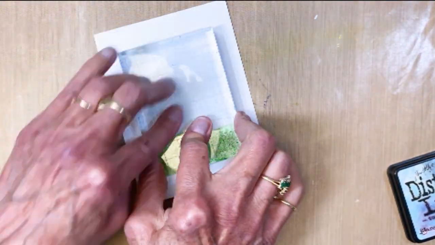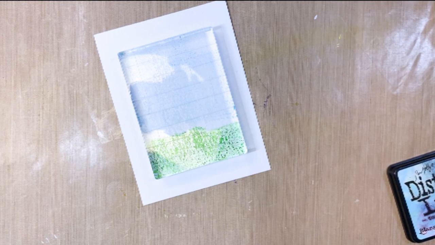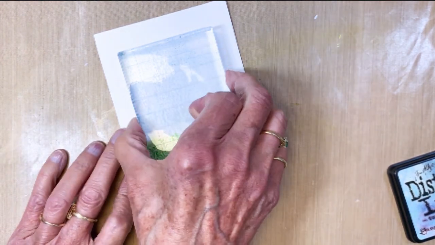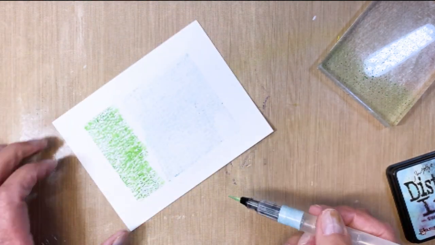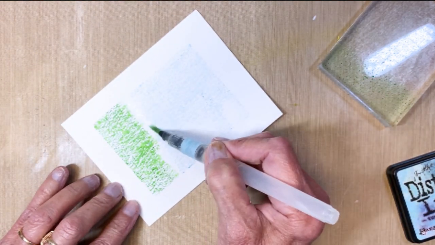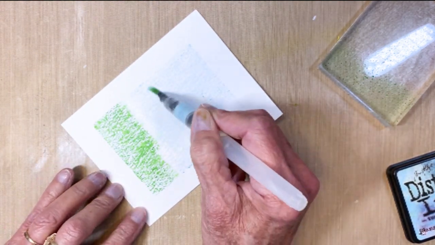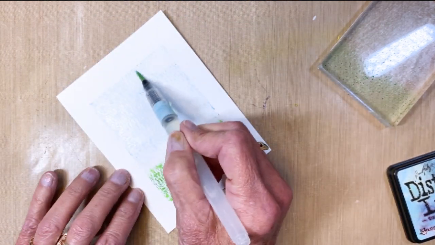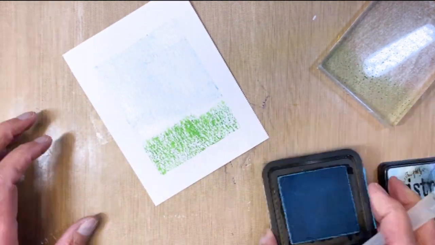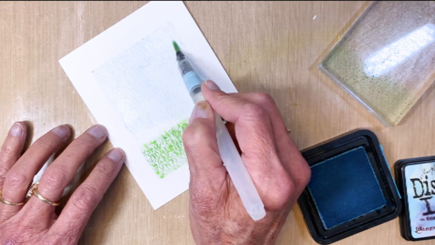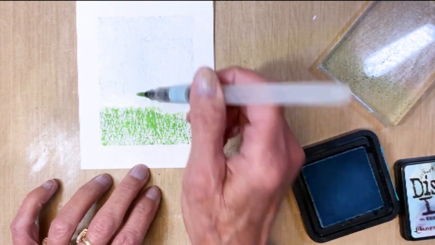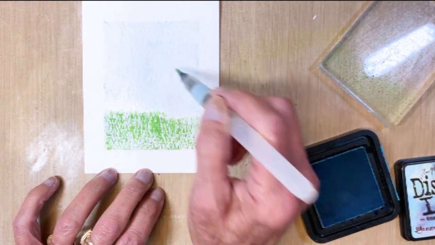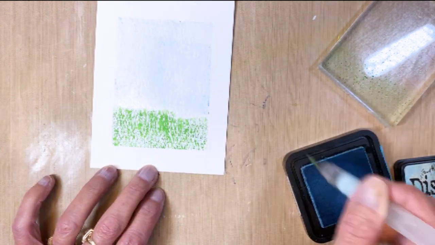So again I spritzed it and then I laid it on the watercolor cardstock. Kind of left it there for a little bit but then I decided it wasn't quite dark enough. So I grabbed my watercolor brush and I'm kind of moving some of the colors around. I didn't overlap the blue and the green and then I decided I'm going to add a little more blue in there. So make it a little bit darker. Hindsight I wish I had done it even darker than this for the final project.